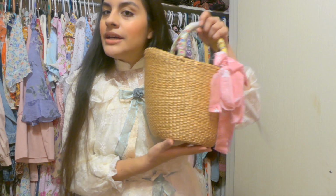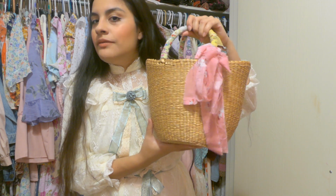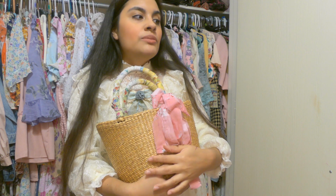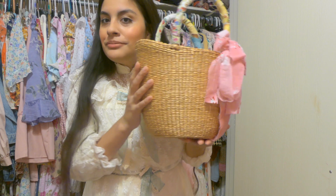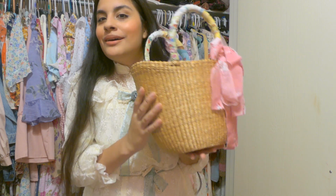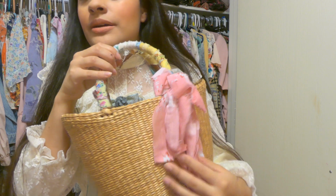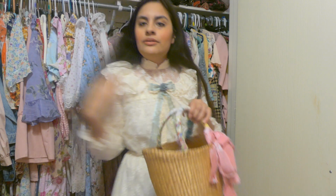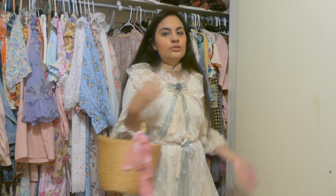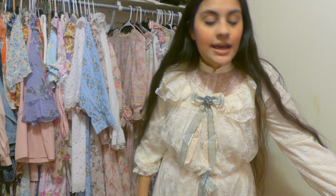And the first item that I want to show is this little basket bag that I saw on the website, and I fell in love with it. I had been wanting a basket bag for a long time. I've had straw bags before, but not one in the shape of an actual basket. So I got this one and it was on sale, and it comes with this really pretty ribbon detail that is so colorful and adorable. In fact, it goes pretty well with this dress. It goes well with anything, okay? I just think straw bags look good with absolutely anything.